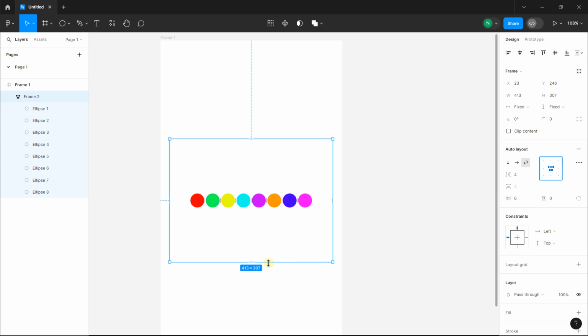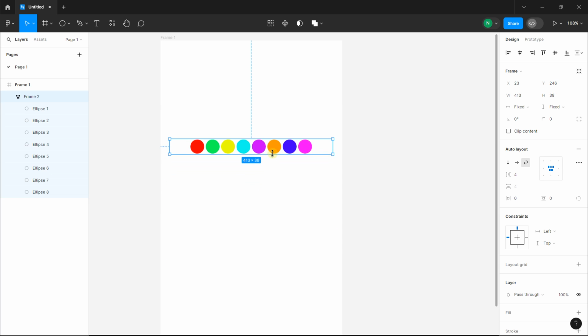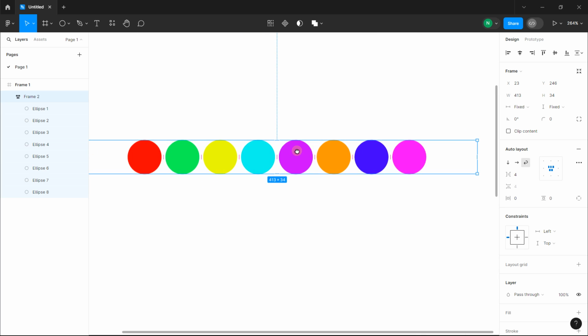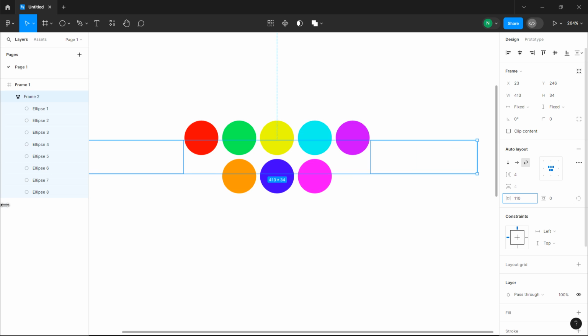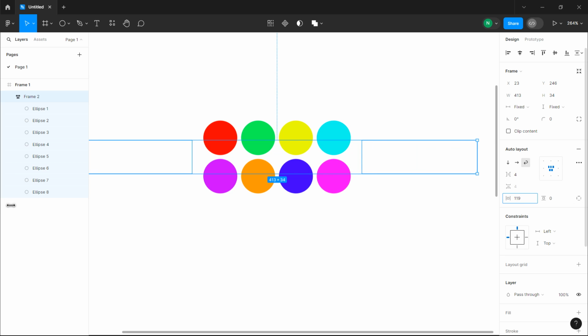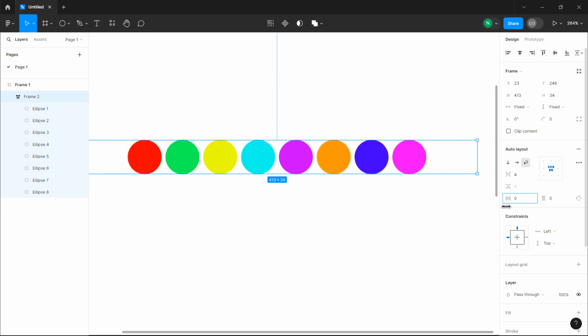Don't forget that if, for example, I reduce a little bit, just like this, I have also the possibility to add on this area a horizontal padding. So we can add a horizontal padding, and if I add more, I will work with 2 lines, as you can see. And you have also a vertical padding just on this area. But in this case, it's not going to be very interesting.